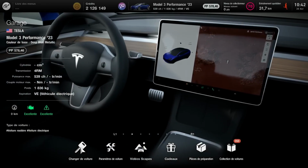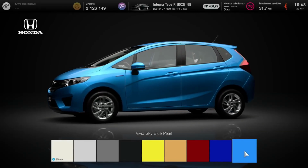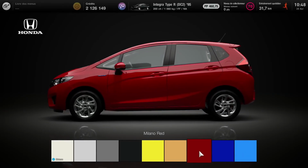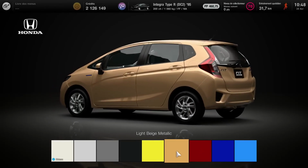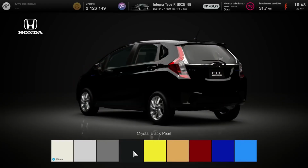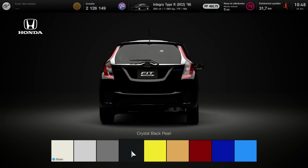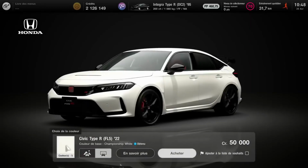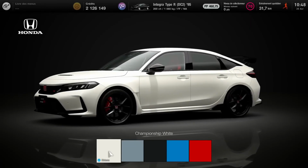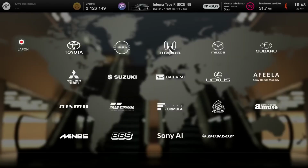By the way, since we're talking about car interiors, just know that normally, in Gran Turismo 7, the interior of the cars isn't customizable, meaning you can't choose the color of the leather. And you also can't choose whether you'll have Alcantara, leather, or fabric for the seats. Normally, you can't do that, or at least, you can't do this on new cars. As you can see, I'm showing some random examples, but it's the same for every car in the game. You can change the exterior color, the paint, but almost never the interior.